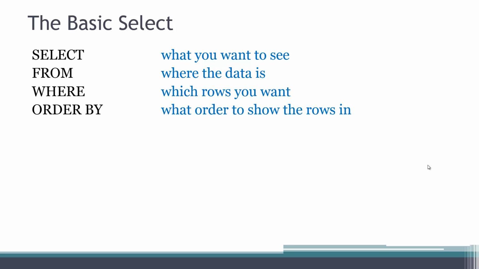Now, typically, the first line in a select statement is the select clause. And I'm going to use the term select clause to indicate that section of the select statement that defines, as you see here, what you want to see. In that select clause, you list out column names or functions or other arithmetic functions that define what it is that you want to see, the columns that you want returned and the data that you want returned from your statement.